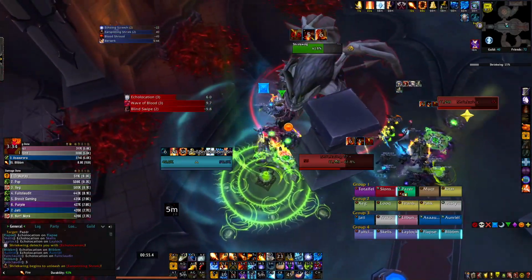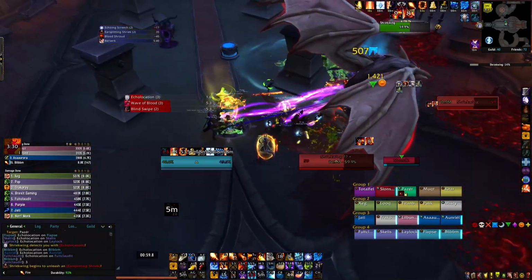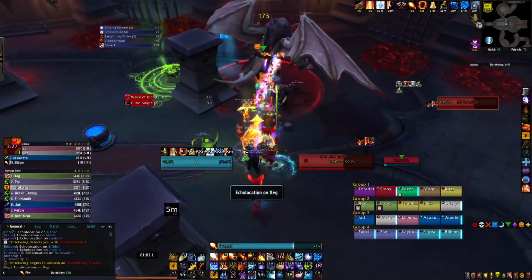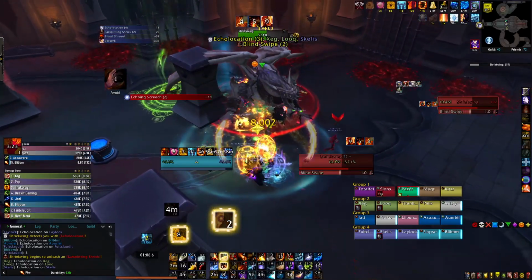Combustion's up now. I don't have all my Fire Blast charges, but it doesn't matter anyway. I know I'm only going to get one more combustion in this phase and there's going to be a waiting period. Just going to wait for a few Fire Blast charges, and as you can see, this is where I messed up my combustion. By not having the Fire Blast charges, it was just kind of weak.